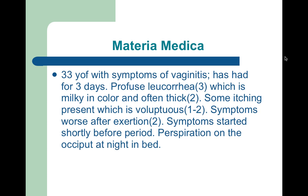It's interesting. If you know the basic materia medica of sepia and the basic materia medica of Calcarea carbonica, it'll be as clear as night and day. The answer is sepia characteristically is ameliorated from exertion. They tend to love exercise. They love to work out. Calcarea carbonica is lazy. Remember we talked about flabby, fat, chubby. They're couch potatoes. They are worse with exercise, all Calcarea carbonicas. You're not going to see a Calcarea carbonica at the gym. But a sepia, they love to work out.